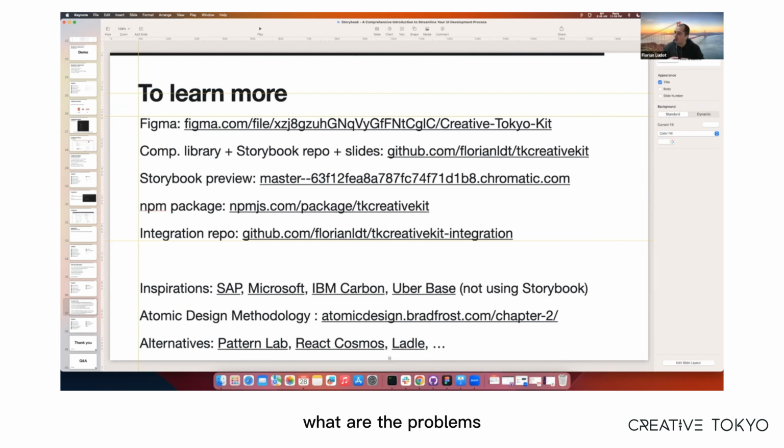What are the problems? I've seen this throughout the years. At the end of this exercise, designers said, it was just a drag and drop in Figma, but actually coding it takes a week or two. And it also appears on the flip side: something you thought was complicated to design is actually pretty trivial to code.